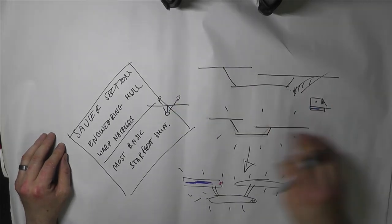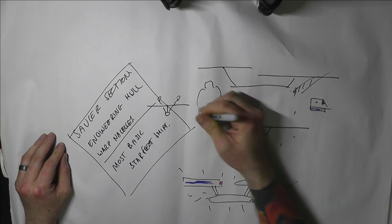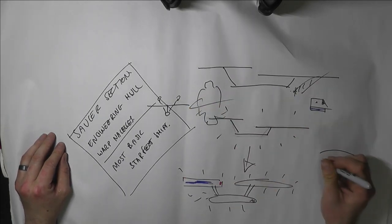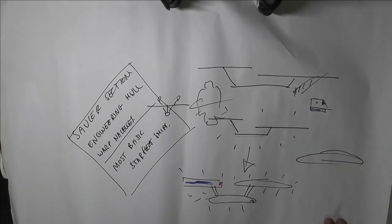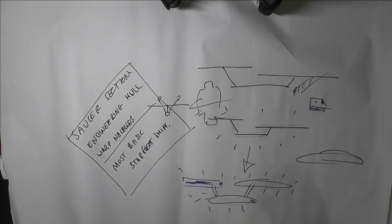And we'll go into more, and then of course you get the Defiant, which is that kind of shape. And we could try to draw a Voyager. We'll have a go at Voyager later. Every time. Okay. So.